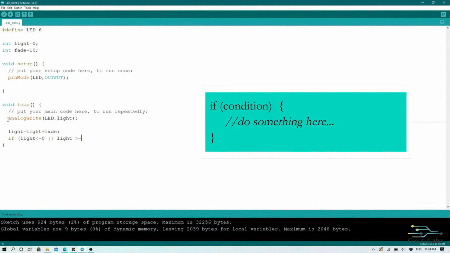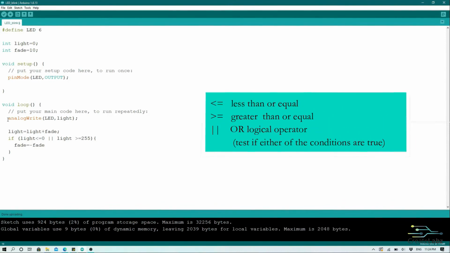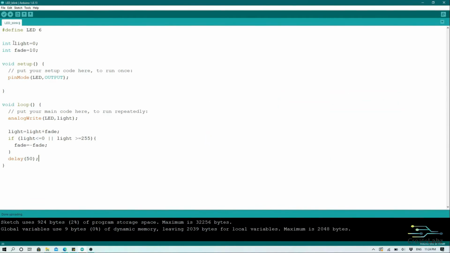While the if statement allows us to reverse the direction of fading as it nears the end of its fade. Lastly, we have a 50 millisecond delay.